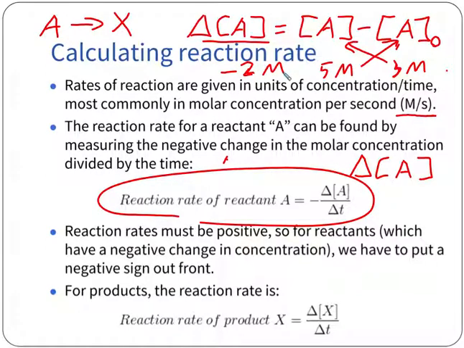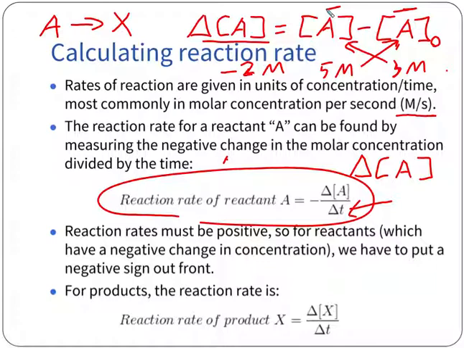But we have this other part in here. We have to divide it by the change in time. And usually I'll just write this as time, but it's basically the time it's taken to go between this starting and this ending concentration. How long did the reaction take to go from your original concentration to your final concentration?